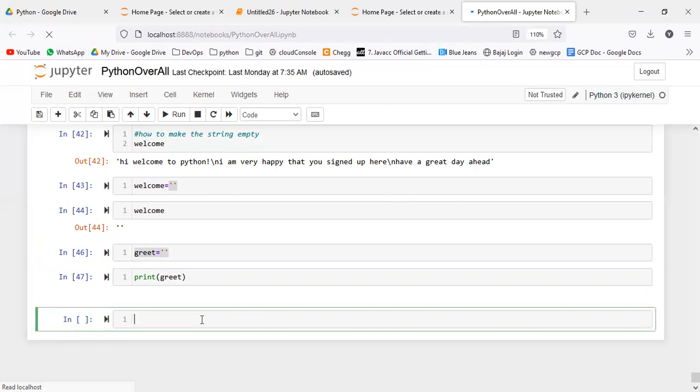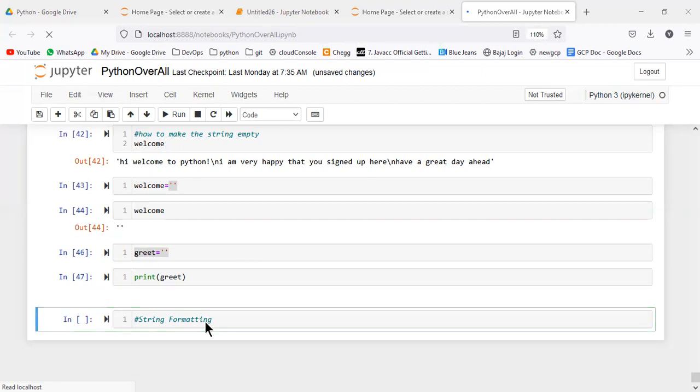Okay, so now here's one interesting stuff, or what we call it actually, string formatting. What does that mean?